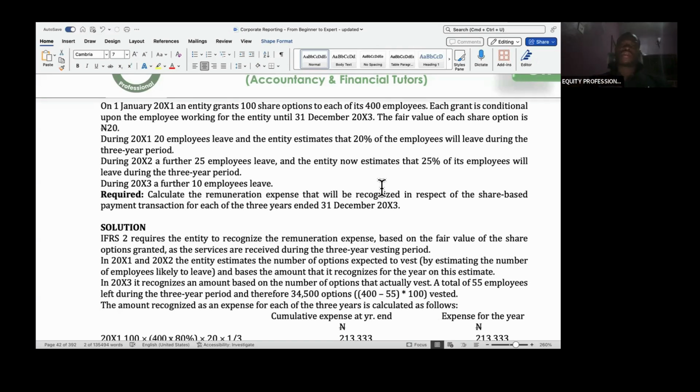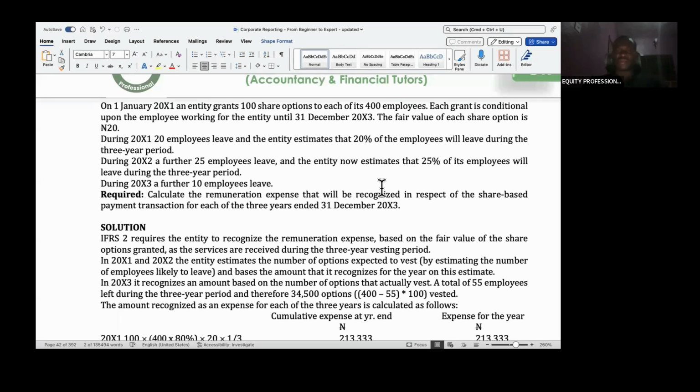You see, for an employee to become a shareholder with share options, that employee needs to work hard. And those conditions that the employee needs to meet, IFRS 2 calls vesting conditions. And these vesting conditions are either they tell you that before you can become our shareholder, you need to have worked with us for 5 years, or 4 years, or 2 years. Service condition: you must have worked with us for a long period of time.